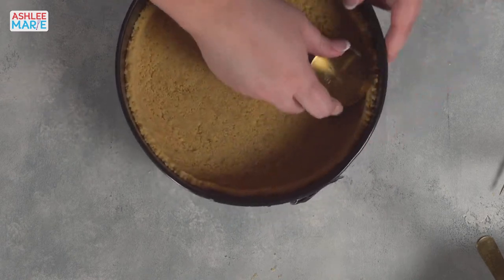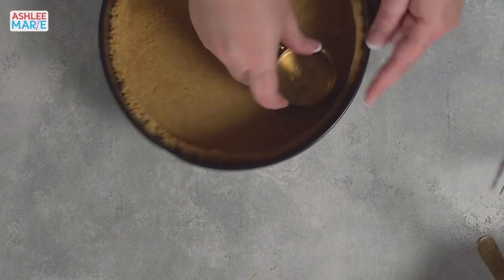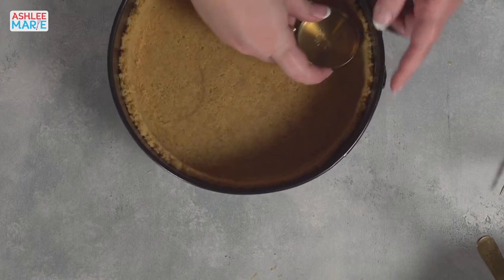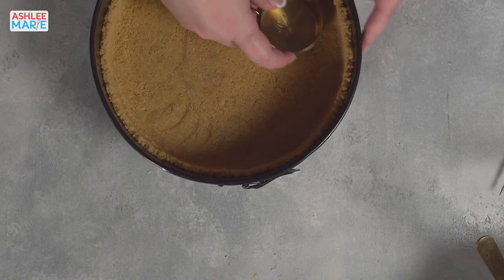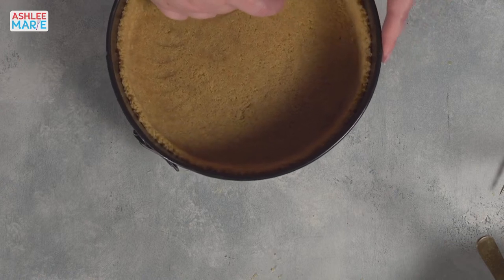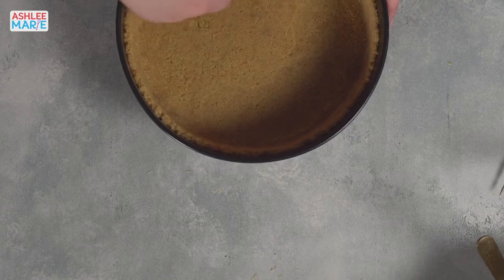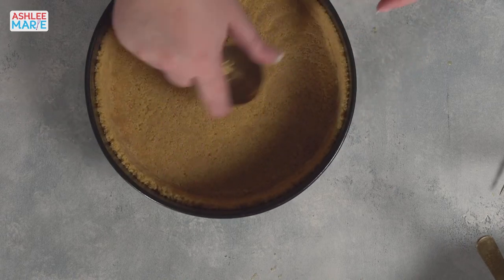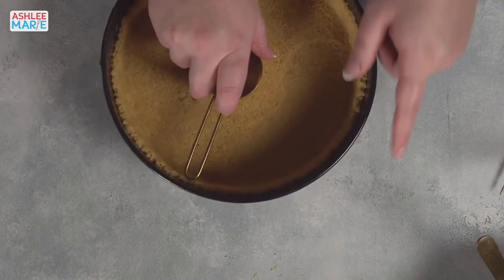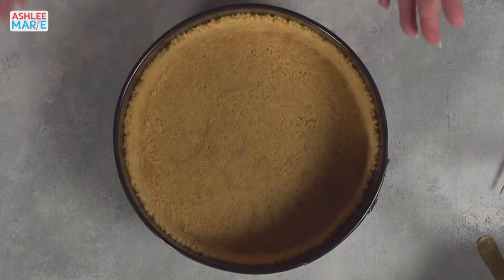And then I go back, making sure the center is nice and flat. And then the sides again. Now, this is not ever going to be perfectly even. But that's okay with me. If you really want yours to be the same height all the way around, sometimes I'll use the handle of my measuring cup and do it across the top to take down anywhere where it might not be the same height. But I find that that tends to make more of a mess.